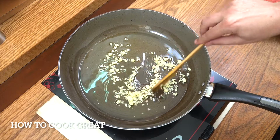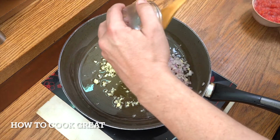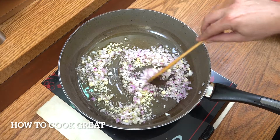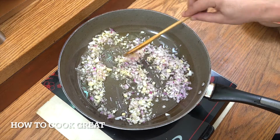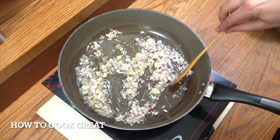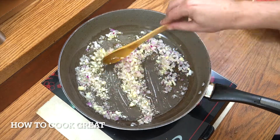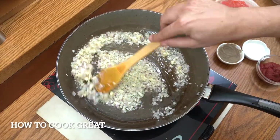That tablespoon or just over of garlic, the 1 cup of onions. I've cut them nice and small. Now if you wanted, you could be adding something like celery or carrots to this. If you're going to do that, add it now. We're going to go for about 3 minutes. I've just put the heat on. We're on a just above medium heat. Okay, that's just like 3 minutes.